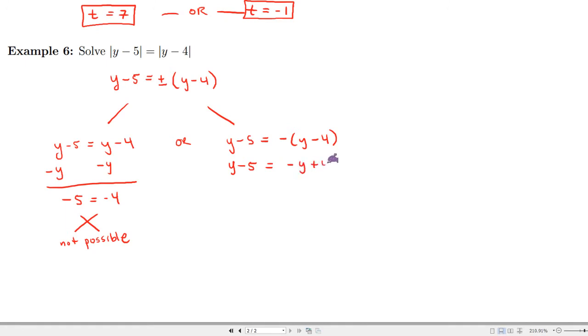All right, so it seems at this point that this one actually might be possible. So let's see what happens. Well, we're going to add this y over here to the other side. So we will add y. And at the same time, we'll bring this constant over here. So we'll add 5. Okay, so on this side, we'll have 2y. 5's cancel. Right? The y's cancel. And we get 9. So it looks like the solution would be 9 over 2.